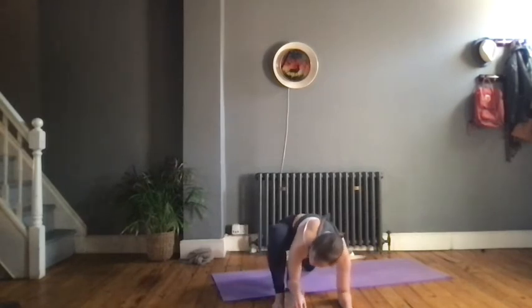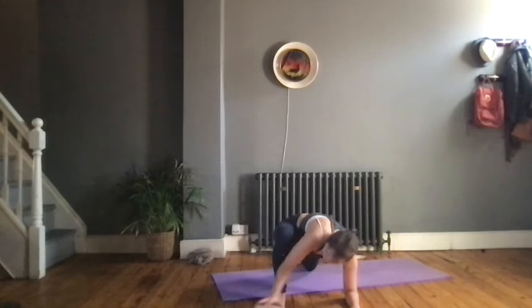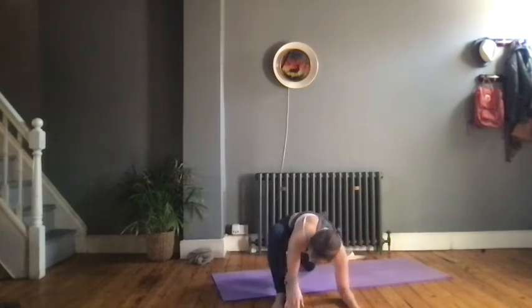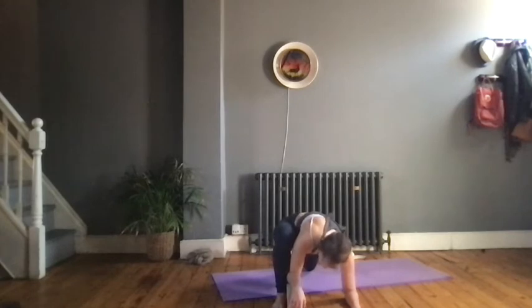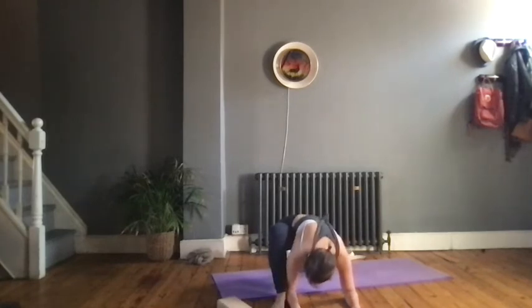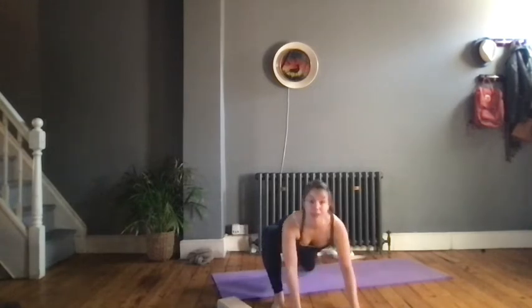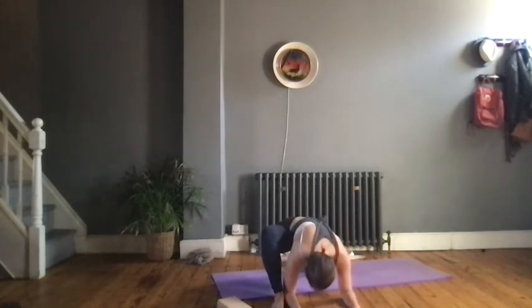And that is where that block comes in handy, because it sort of lifts the ground up and makes it a bit more accessible. And you can either have it on that flat side or even on the high side. It's brilliant. It doesn't change the pose at all. You're still doing fantastic work. But stay wherever you are and really try to challenge yourself to not have that knee fall out too much. One more breath here. Inhale. Real good effort, everyone. Exhale.